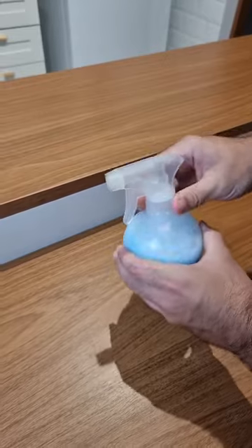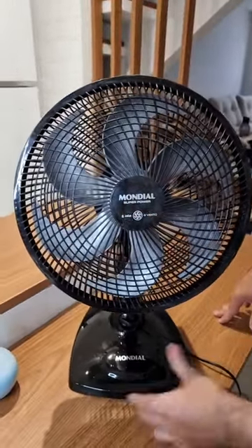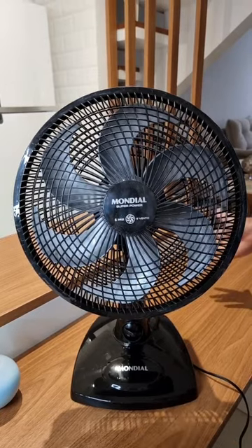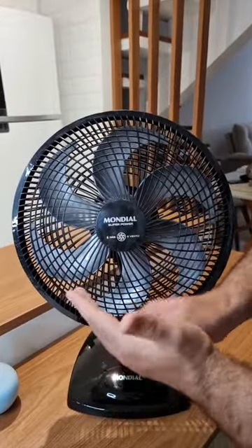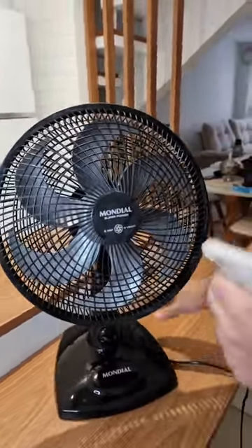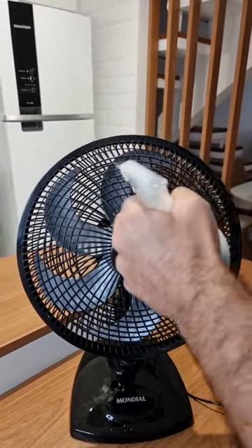And now if you ask me what that's for — let's go ahead and apply it to the fan. When you use your fan very often, it can get pretty dusty, and every time you use it everyone starts sneezing, coughing, it gives everyone allergies and sometimes we don't even know why. It's very annoying to clean because you have to disassemble the whole thing, remove the blades, and scrub. But now you don't have to do that. With the fan unplugged, go ahead and spray our mixture over it, especially on the guard and the fan blades. No need to soak your fan — just spray a little.